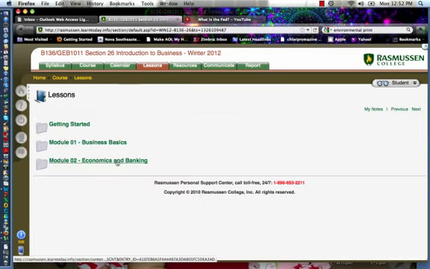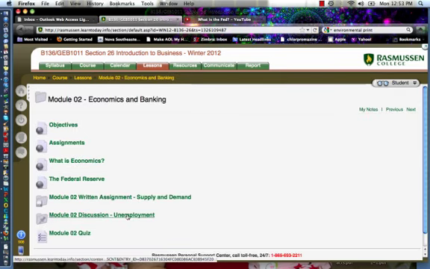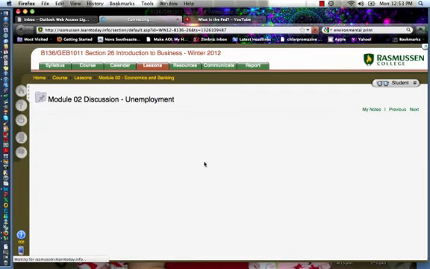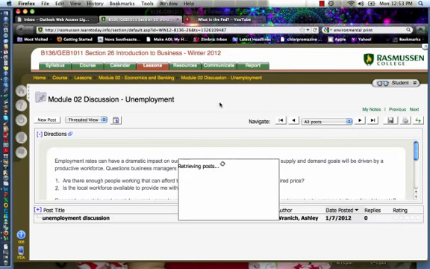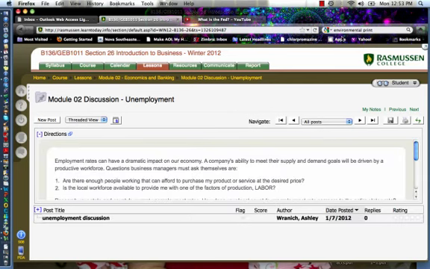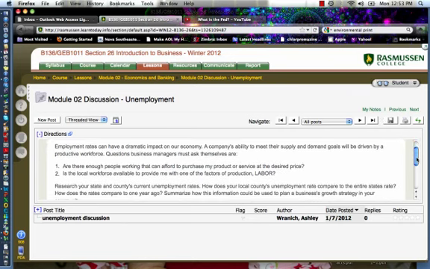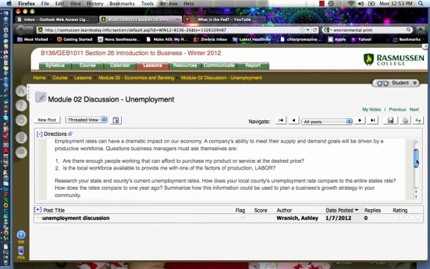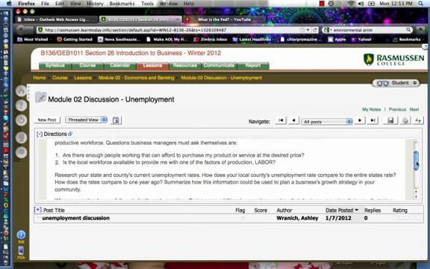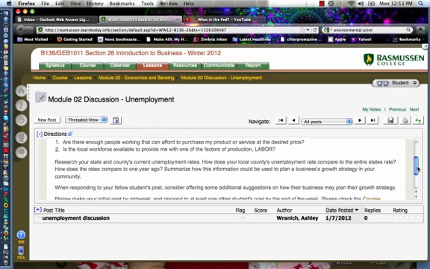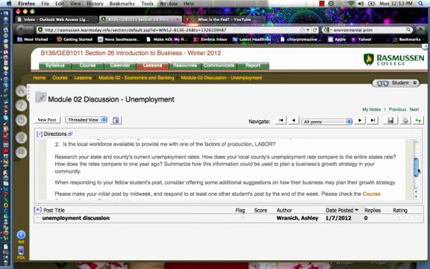In addition to the Module 2 written assignment, as we discussed at the beginning of this recording, you also have the Module 2 discussion titled Unemployment. You'll want to look up what the unemployment rate is in your area. You can go to the US Census Bureau to look up statistics, or you can just type in your state government website. There are different ways to search for what you're looking for by typing the key terms.